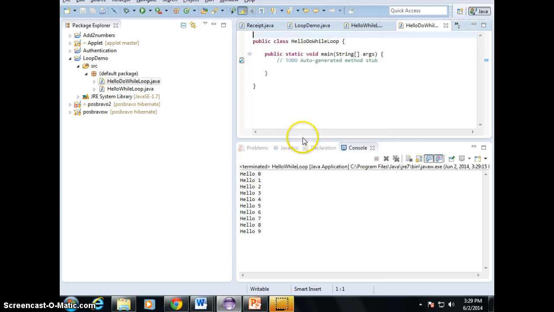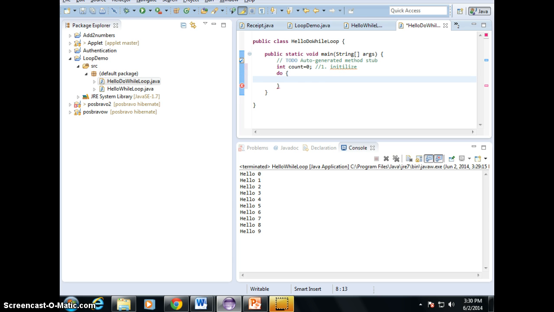Alright, so let's do this together. Same thing. First is initialize, right? That's the first one, initialize. Second, instead of while, we just do. So that's the syntax.